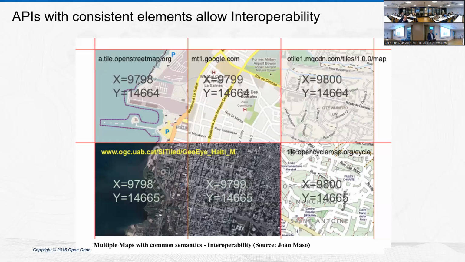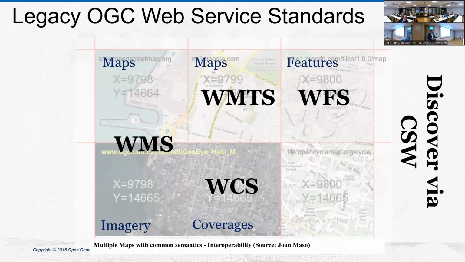One of the things we're striving to do, and that was partially successful in the legacy of standards for service and content to the web, was to have consistency and interoperability amongst the different APIs that are providing your information, so that you can have map and imagery data provided in different ways and presented to the user in the way they can consume it most easily. In our legacy, we had a number of these W*S standards. We called them Web Map Service, WMS, Web Map Tile Service, Web Feature Service, Web Coverage Service, et cetera.